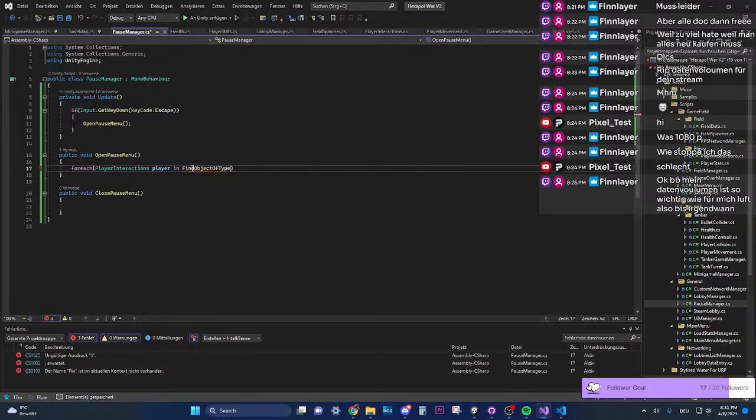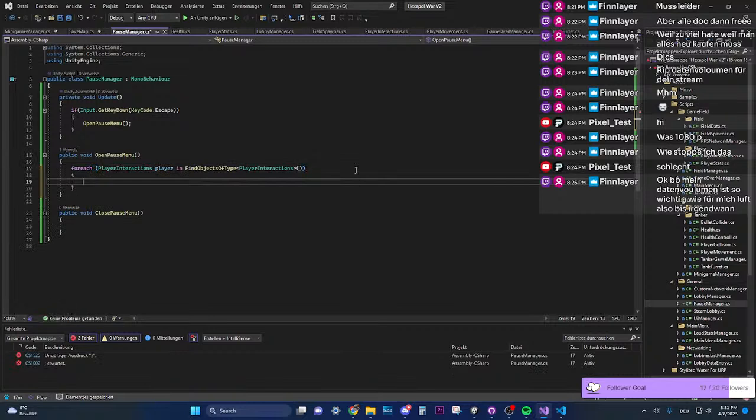Find object of type, just the actions and objects I want, and then I want to set player.enabled equals false.